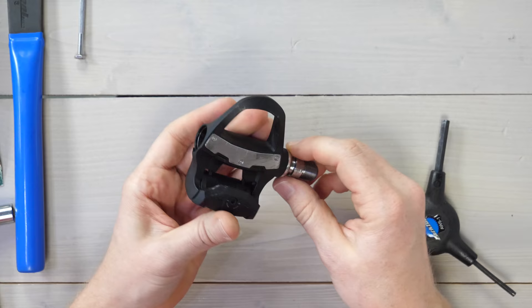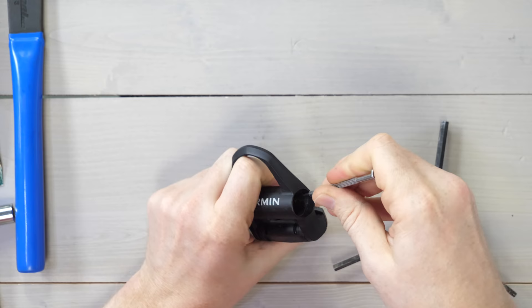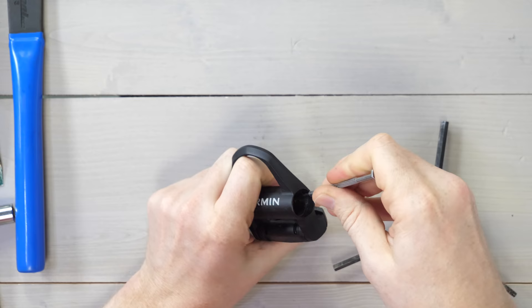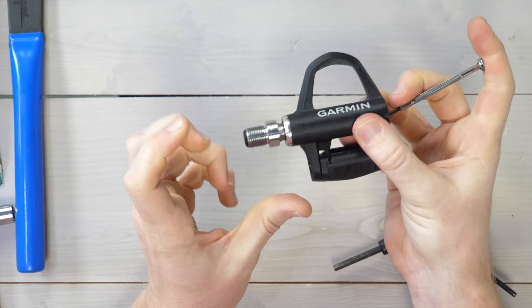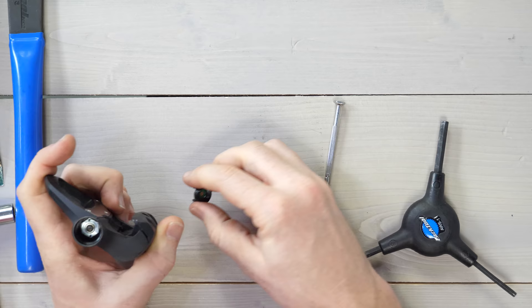Inside here is the battery base, and you can see two little tiny screws there. Now we take a PH00 screwdriver — it's a really small screwdriver. This can be a bit snug at first; you might want to hold the base down to get it out. And the battery base is out. It's handy if the screws stay in there so you don't lose them.